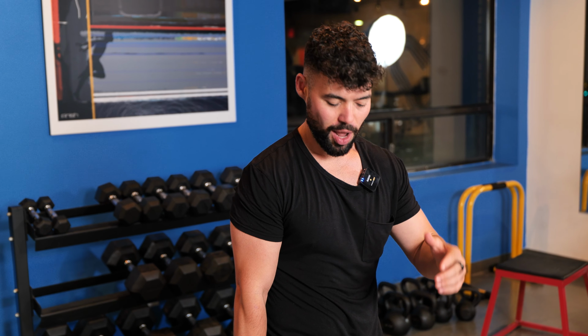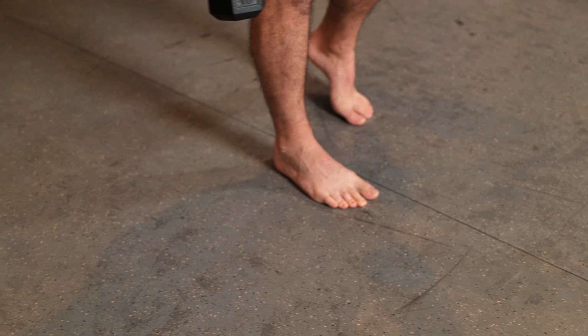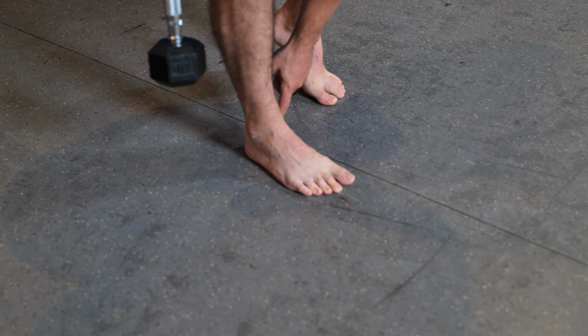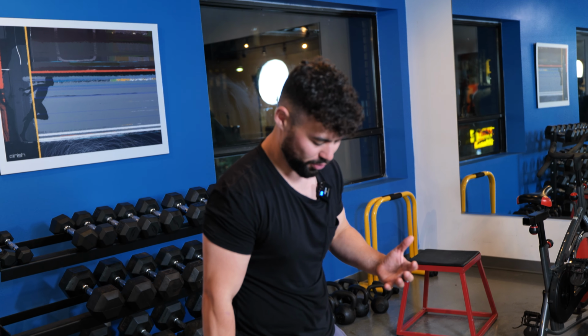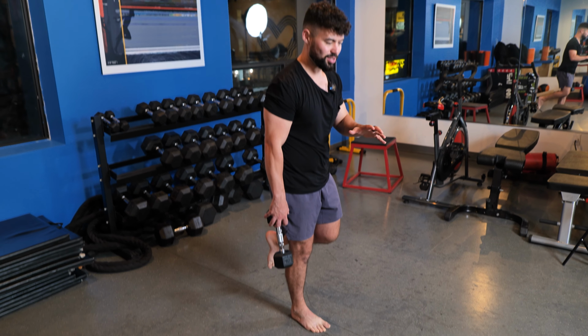The next thing we're going to do is work on improving your ankle stability so you never roll your ankle again. I want you to start and first create a tripod with your foot. If you don't know what that means, think of putting the balance in your big toe, your pinky toe, and your heel, creating a stable tripod, making sure that's nice and strong and set before you lift your other foot off the ground. Now just starting to notice where the balance is here, finding nice stability.